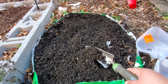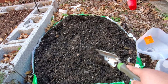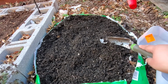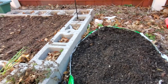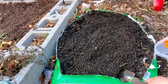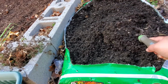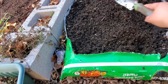I did amend just a bit, and I put some 555 fertilizer. You don't have to put fertilizer. Last year I did not. I didn't put fertilizer in any of the garden soil. I just bought some potting soil or potting mix from the store and used that. I didn't even worry about fertilizing until I got them out of the winter sowing containers. This has just been out here for forever, and it's been in the weather, and I just wanted to help it a little bit, or help my plants.